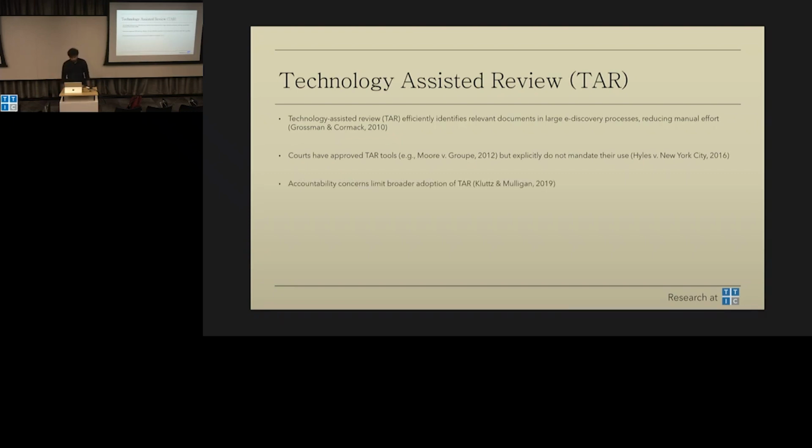And the problem with this technology is still accountability, that nobody really knows what Alice's legal team is up to. Are they really hiding documents or not? Because the entire process is shipped to them. Yes? So the issue here is that we don't know that they're actually running the program they said they're running, or is the issue that we don't know what the program is doing?